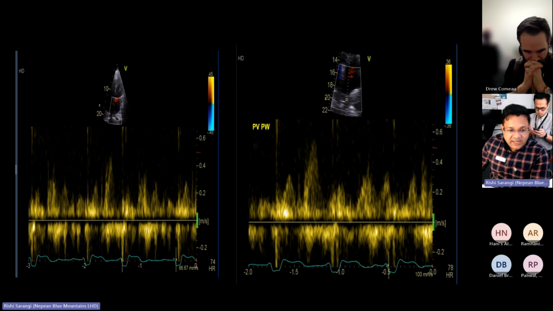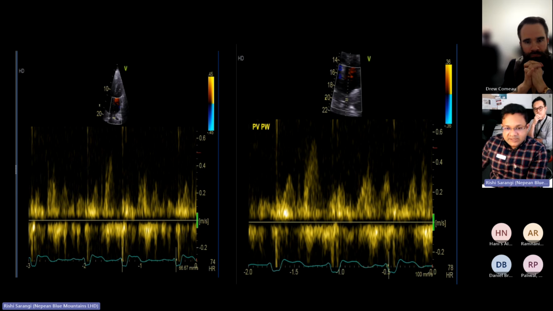This is what the trace looks like. From the non-optimized image, this is how the image looks. And just after optimizing the image a bit better, this is how much better the pulmonary vein pulse wave Doppler got. So as you can see, this is well inside the pulmonary vein. The sample gate is around 2 to 3 millimeters wide, and at least a centimeter below the left atrial posterior wall. And the color gain is optimized between 30 to 35.